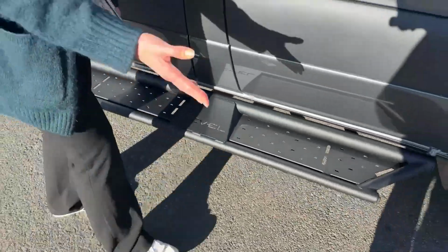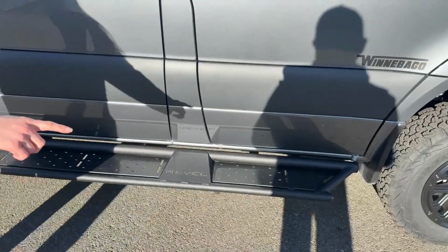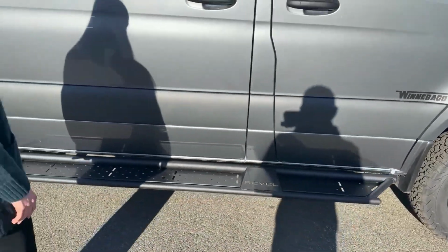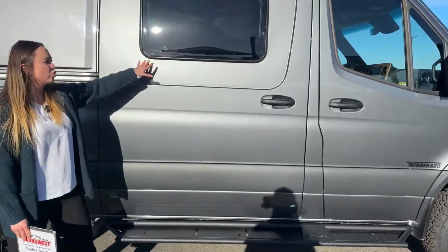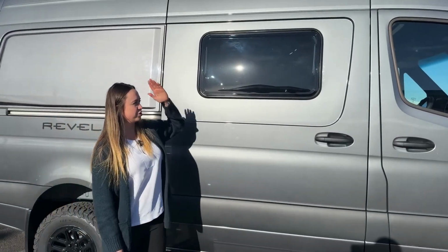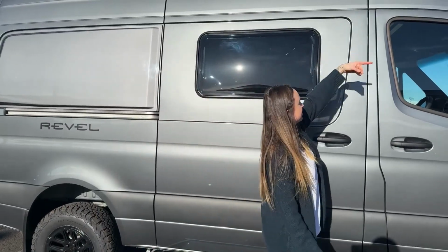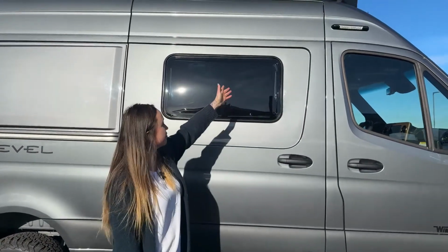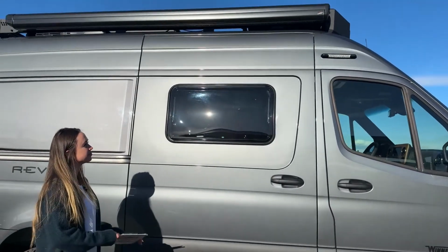And we didn't get rid of the tie downs. You still have a nice little place where you can anchor things down or rope things on either side too. So if you guys have a Revel and you did like that, we still kept that in. Right over here, we just have the dual pane windows, of course, that open, with three little structures here where you can do it at high, medium, and low. And then we have a nice little outdoor light to light up that campground in the middle of the night, in addition to our Carefree awning here with that LED strip.